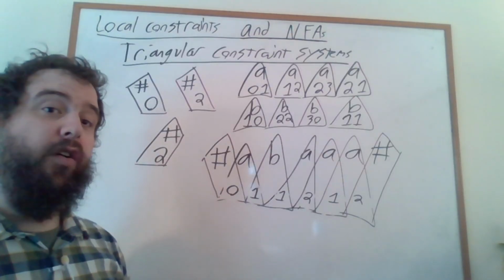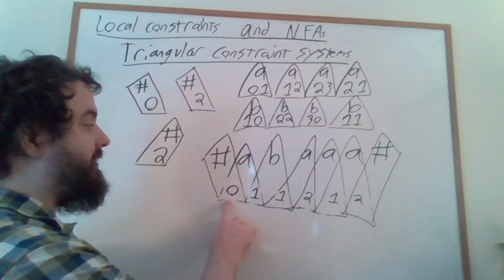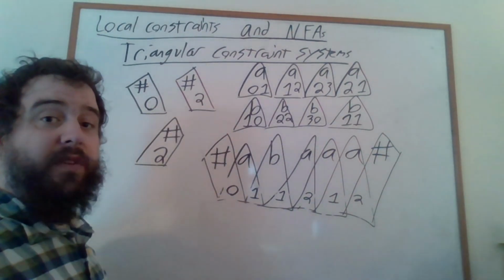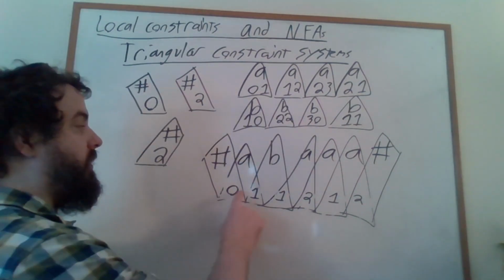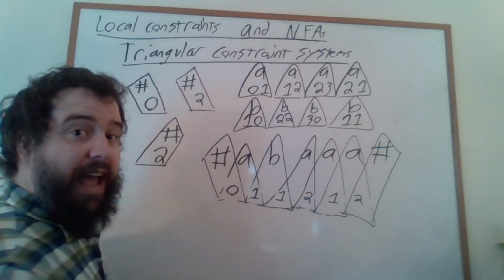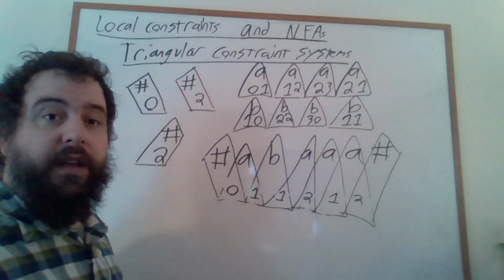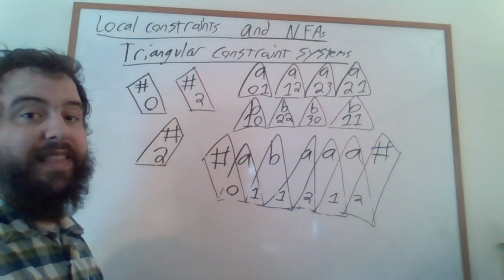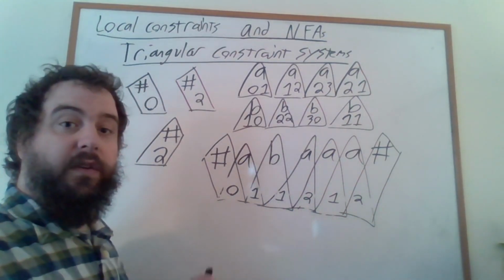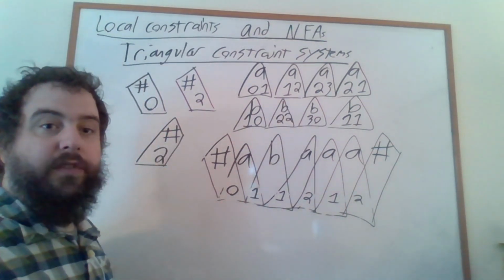Let's take a look back at our original triangular constraint system. Here, according to our analogy, we're looking for a sequence of states where the first state is one of these numbers, one of the possible start states, and it can be either one. We're looking for each set of state and then character that we read and then state after we read that character to belong to one of these triangles. In other words, to be satisfied by the transition relation. And there may be multiple ways of doing that, multiple ways of filling in the numbers in order to get the transition relation to be satisfied. But as long as there's one way of filling in the numbers, then we're happy.